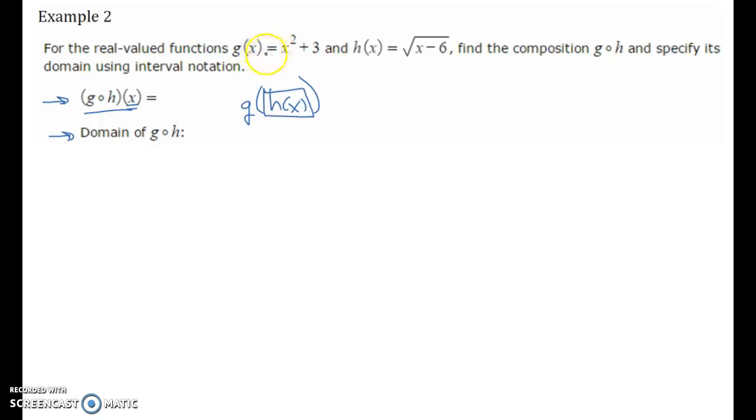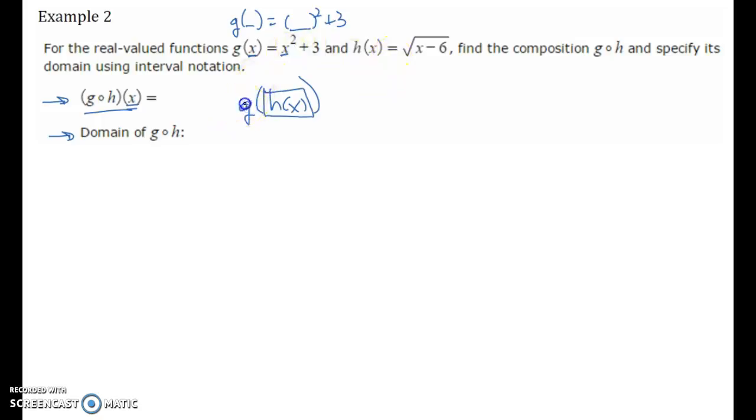The second thing I just want to point out is where kids sometimes struggle with this is all these extra x's. I want you guys to know that when you're dealing with function notation, this x is just like a placeholder. It's nothing special. And for these types of problems that get kind of abstract, it's helpful for me to think of this more as like g of whatever I plug in here is going to be that thing squared plus 3. I just think of that x as a placeholder, and for these problems, I want to just actually write it as a placeholder. And you'll see what I mean in just about 1 second.